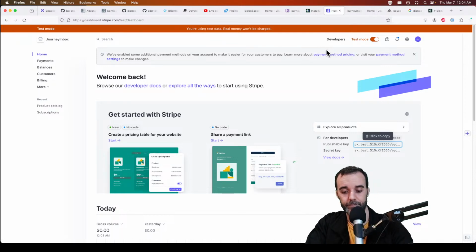Okay, so I'm going to turn this off, go over to developers, go to the webhook section. We're in test mode, so it needs an endpoint. We don't have one. So https://journeyin.box.com/stripe/webhook/.